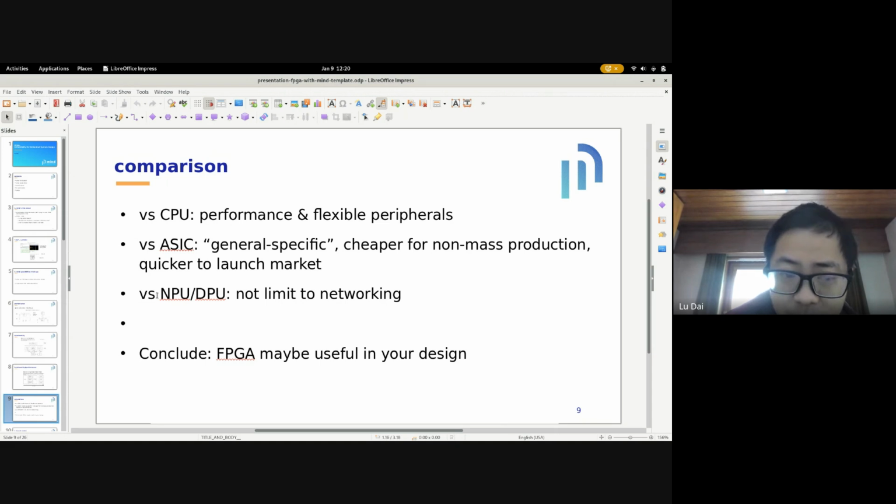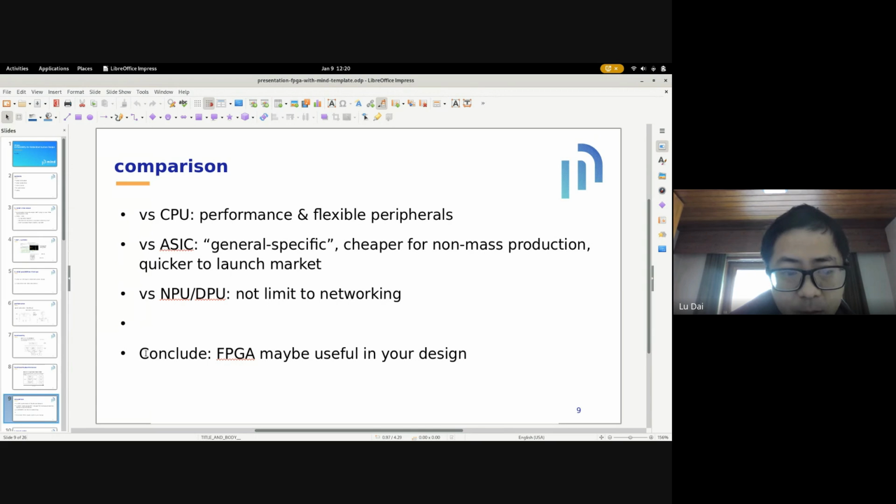And comparing FPGA with network processing unit and data processing unit, FPGA can be used in any application, but NPU, as its name suggests, is for network traffic.